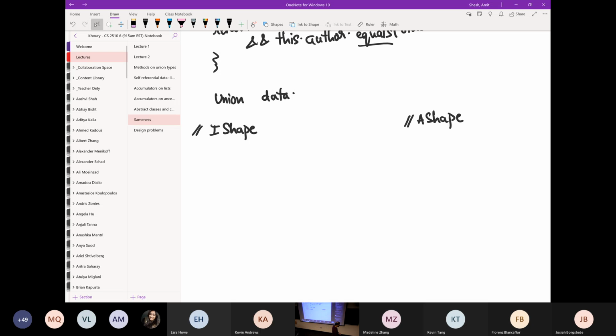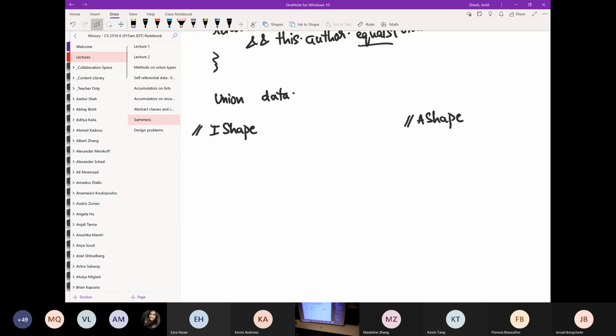All right. Now, because it's a union data, first I have to be very clear about what I'm saying when I say two shapes are the same. Is a circle the same as a rectangle? No. Logically, that makes no sense. All right? So first, I know that shapes can only be the same as other instances of the same type.